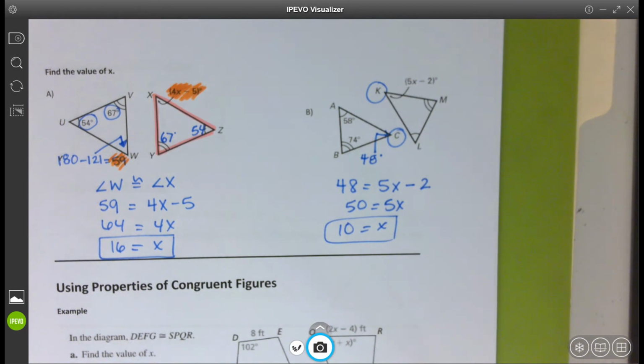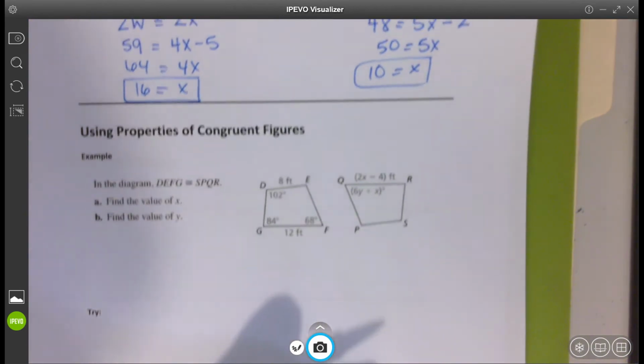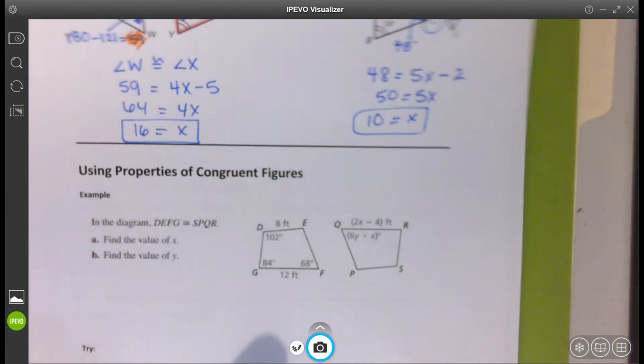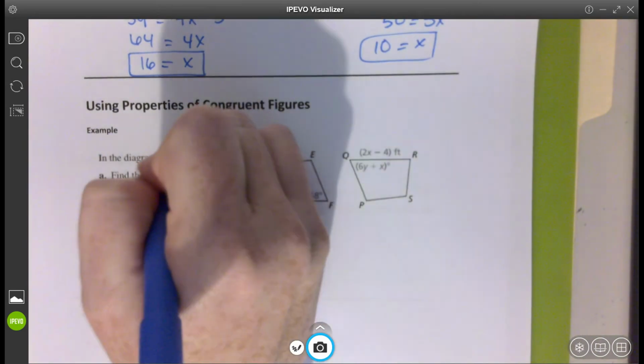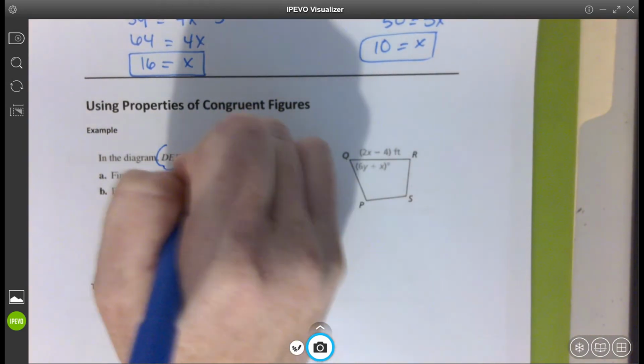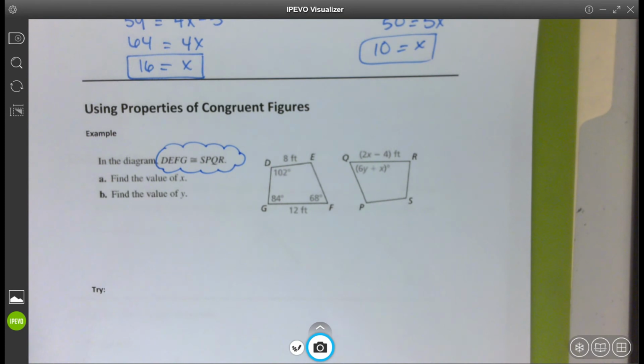All right, so now we're going to go into our next problem here using our congruent figures. So a couple things in this problem is we have our congruency statement, and that's going to help us mark up our diagram. Remember, we have sides and angles. In this case, we have 4 sides and 4 angles. So it's going to get a little messy with marking it up. So I like to use 2 different colors when I can, but that's up to you.